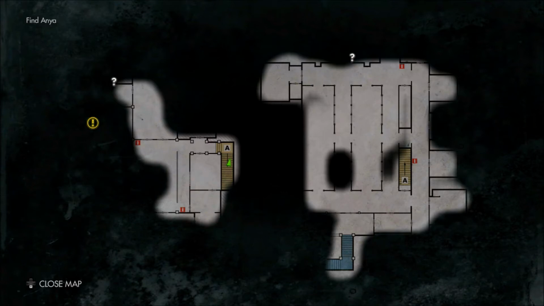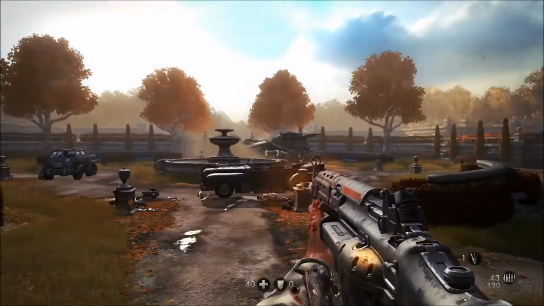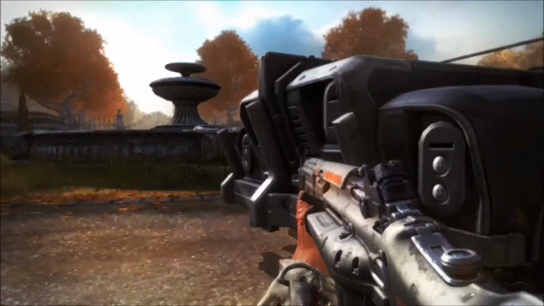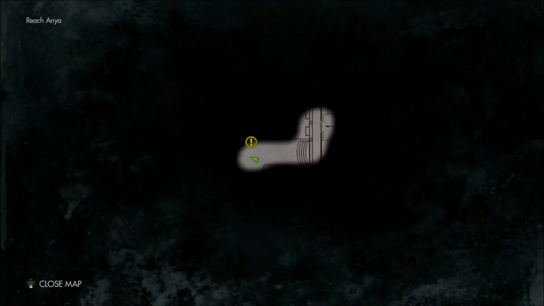Now, moving on. After we get outside, we kill people. I had to rewind this a little bit because I had troubles on this spot. Underneath this car here is our gold part. And there we go. That is the last gold part for this mission right there.